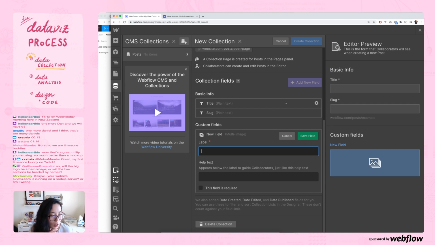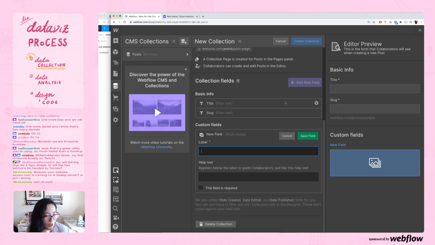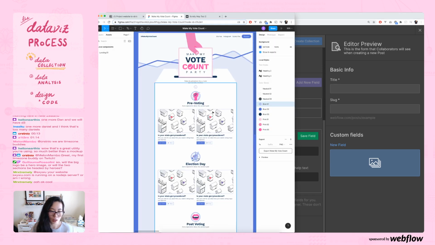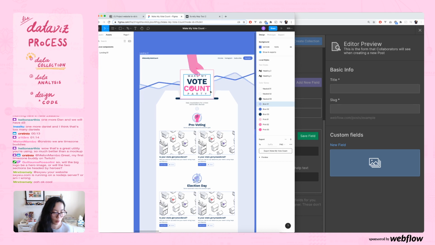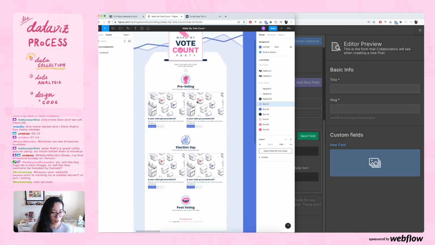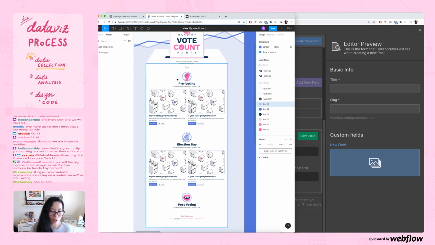Wait, hold on. Gilliam's question: will the big logo be a hero image, or will the two sections be headed by heroes? So I'm guessing you mean this part, so this is maybe what you mean by big logo? Yeah, this I think would be the hero image. And the two sections, good question.